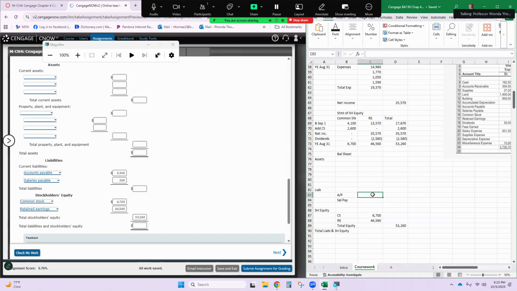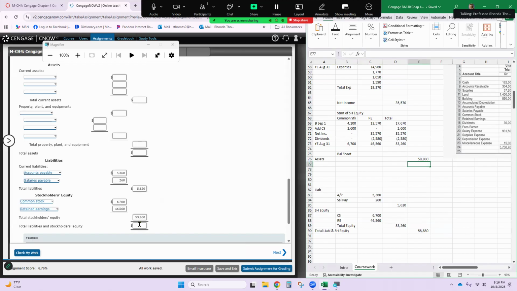Total for those. 56. 20. Okay, now we can add down to find out what our total balance on one side of the balance sheet. Yep. Okay, 5880. If we're right, then that's what that will be.